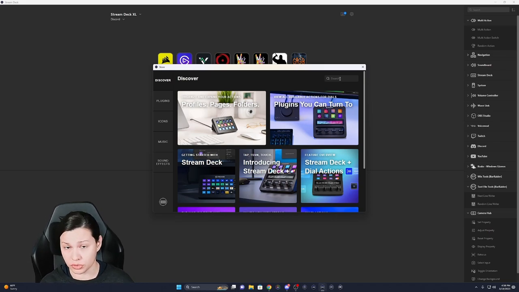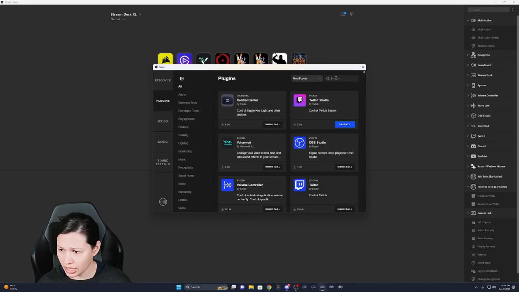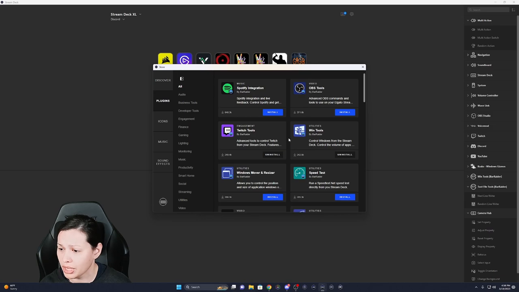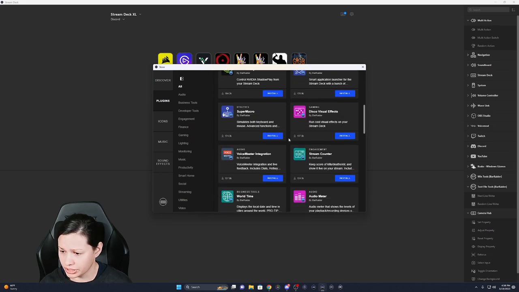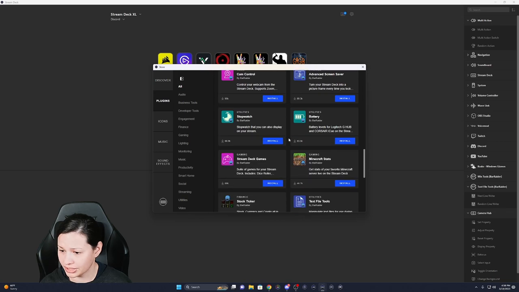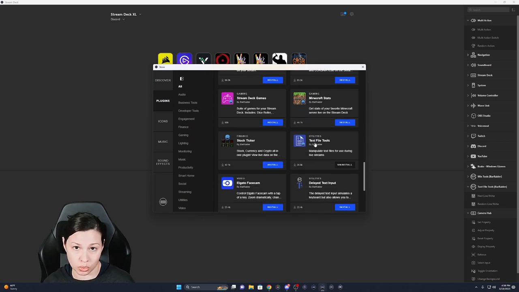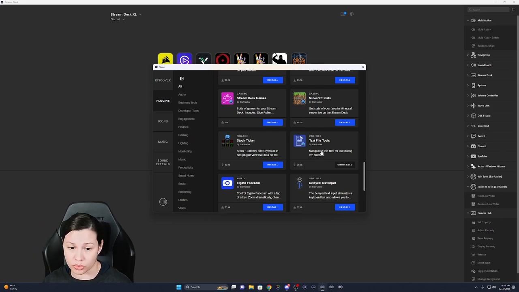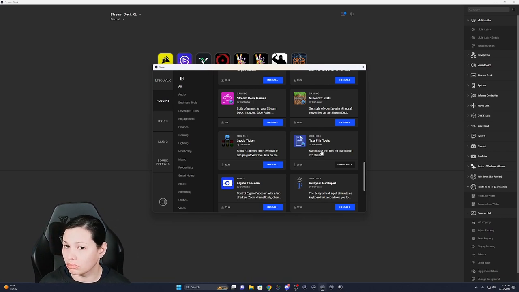So we're going to go to the StreamDeck plugin store here, and we're going to go to plugins. If you type in Bar Radar, you can click on whatever plugin and it'll pull it up when you click on Bar Radar indirectly. And what you're going to want to download is, I'm looking for it, it is the text file tools. So if you type in text file tools, or you just type in Bar Radar and click on whatever plugin, you'll be able to come to the text file tools. This is what you need to post one message across multiple servers.